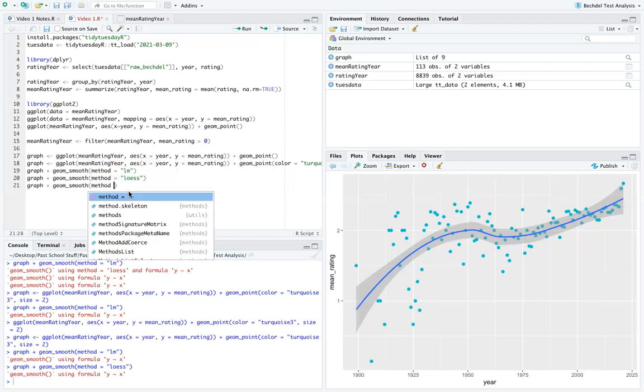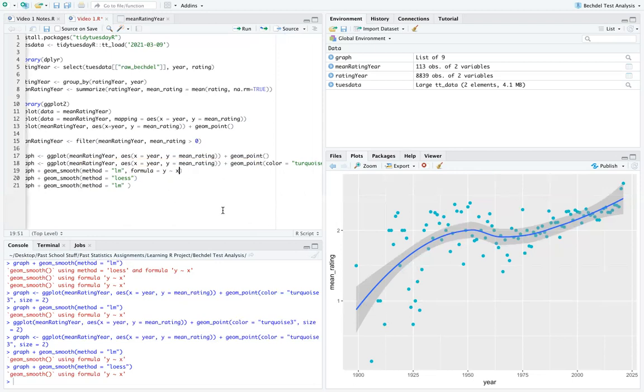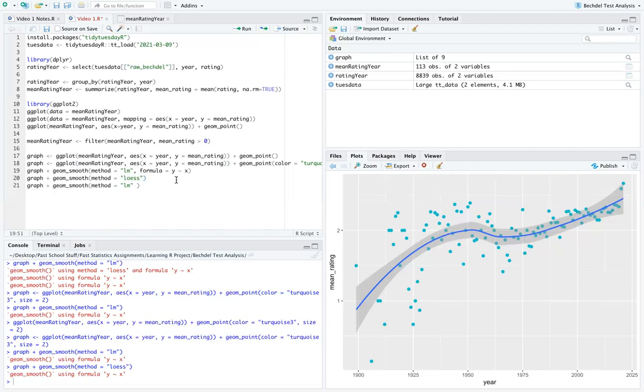we're going to go with the method equals linear model again. Usually when you run linear model, it has this unspoken default formula that it's going to use, where it says y tilde x. If I run that, it's going to come up with the same result we had earlier, where it's just a straight line, because, thinking back to math class, y has the same order as x. This equation is order 1, so it's going to be just a straight line.